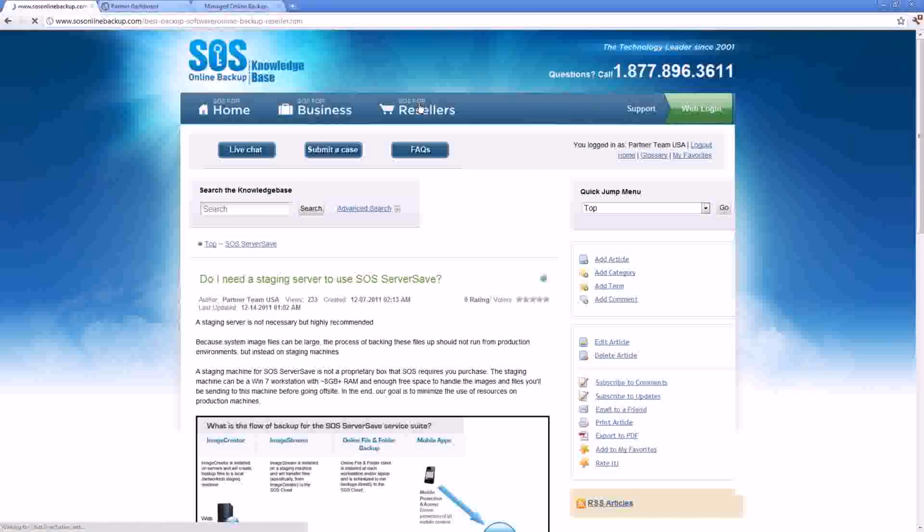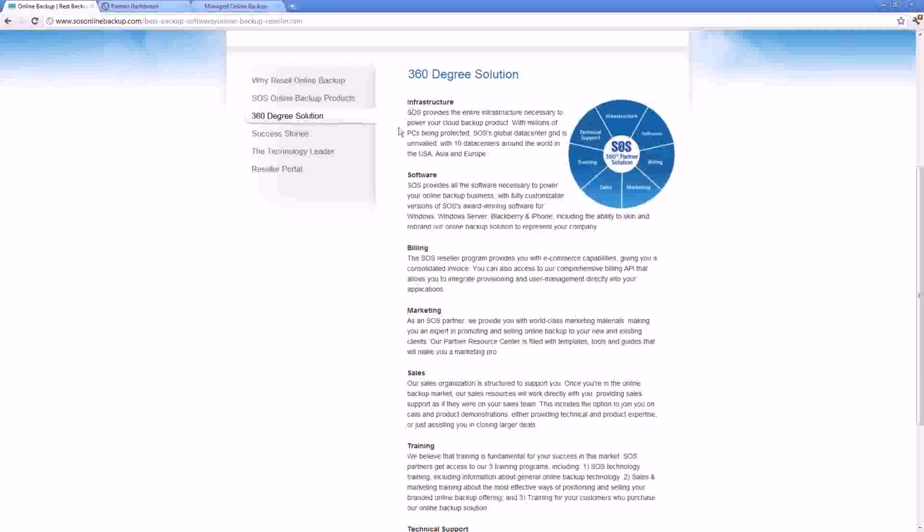So the infrastructure of our service, we have the largest footprint of data centers out of any backup solution out there today. So we have 10 globally located data centers, 5 are here in the States, 1 in Canada, 1 in the UK, 1 in Australia, and 1 in Kiev. So it's really one of the biggest footprints there. The backup is redundant across multiple data centers. For those of you who want to be country specific, you need to have your data backed up to the Canadian data center or the Australian or the UK, then that's available. You just let us know when you get into your project.